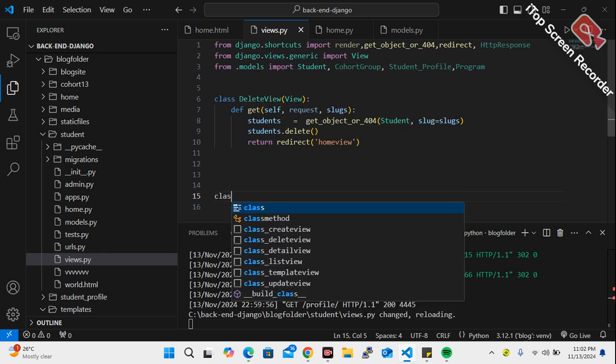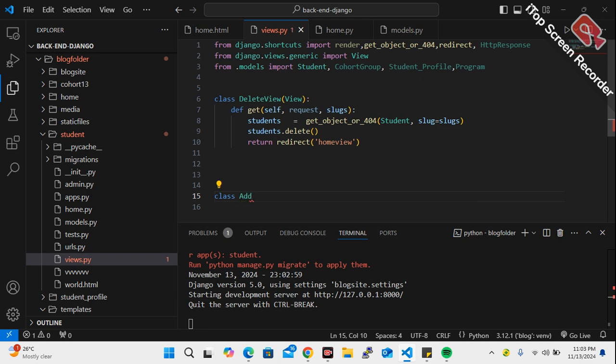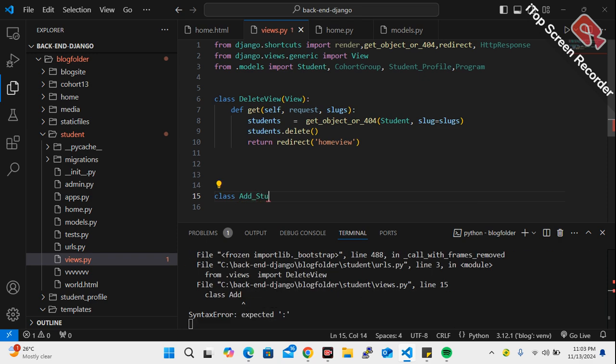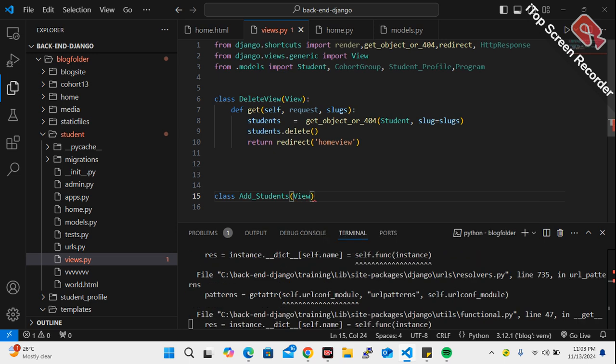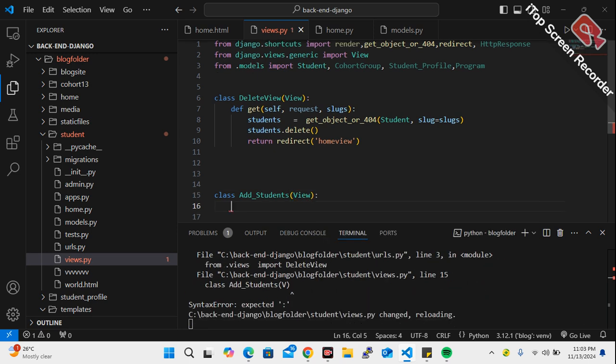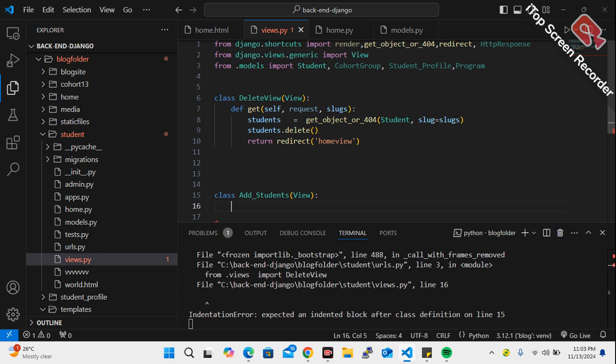So I can say class add underscore students, right? Students. So here I'm going to pass in view, and inside this view I'm going to get a post request because it's a post.